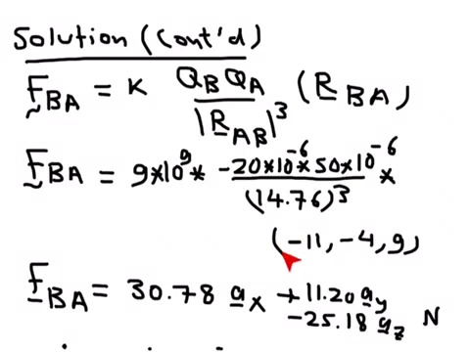It's minus 11 in the x direction, minus 4 in the y direction, and 9 in the z direction. You multiply all this constant, determine its value, and then you multiply by that vector, and then I expanded it here. So this is the x component, this is the y component, this is the z component. This is the force affecting the charge QA as a result of the charge QB. Of course, the other one, FAB, the force affecting the charge QB as a result of the charge QA, is simply the opposite of this one. So it's minus 30 here, minus 11 here, and plus 25 here. It's going to be the negative sign.